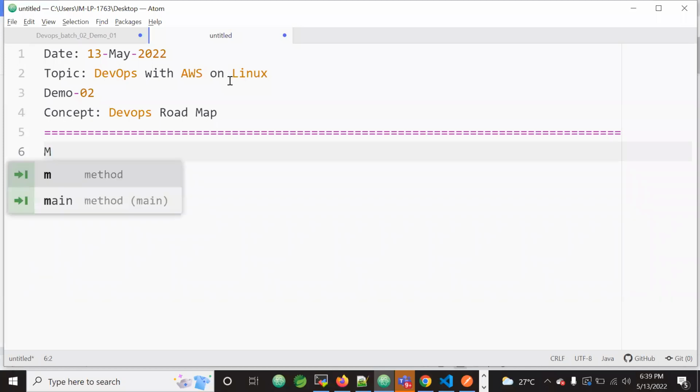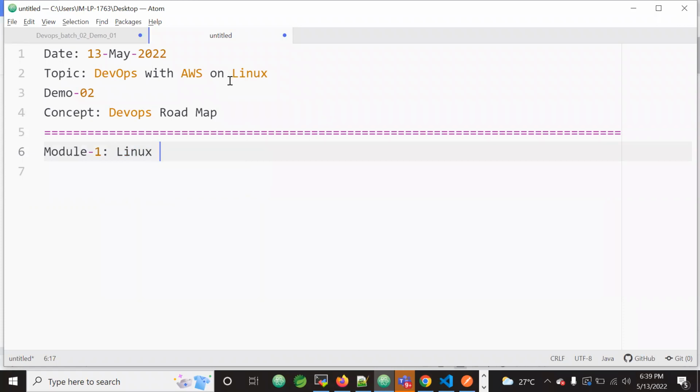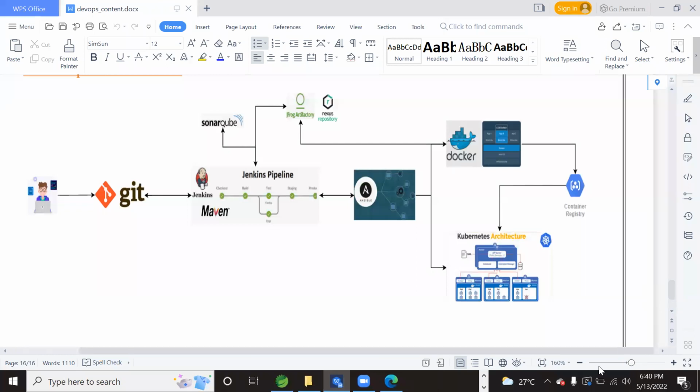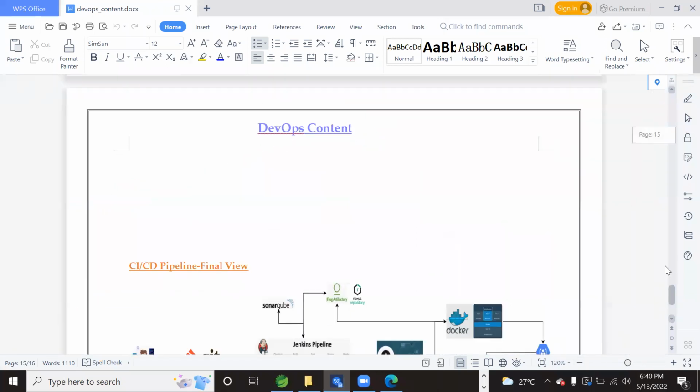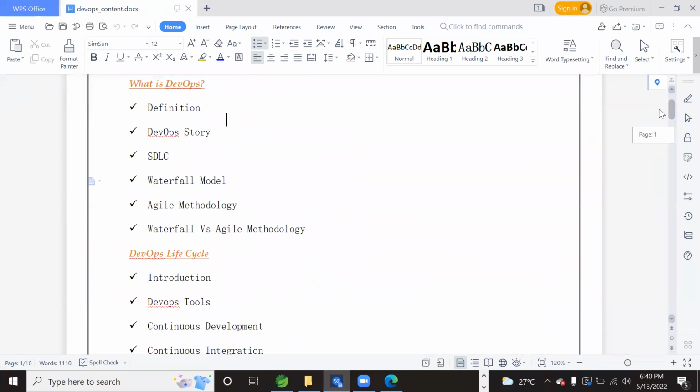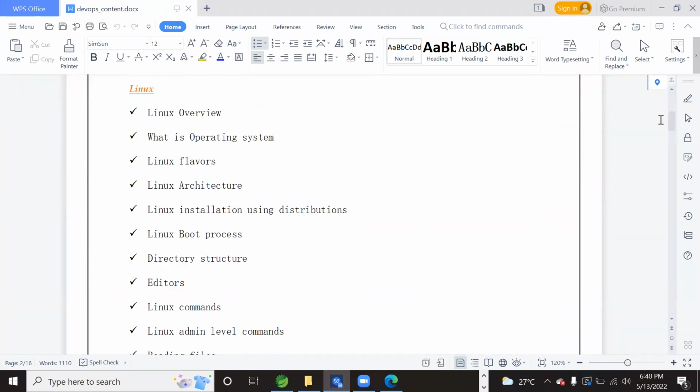So what we will do is divide this into modules. Module 1, we will discuss Linux and shell scripting. The duration of this module is 3 weeks. What I will cover in Linux and shell scripting I have already given in the course content. You can go and get it from the DURGASOFT website. If detailed course content discussion is needed, I will do it again, but not right now.